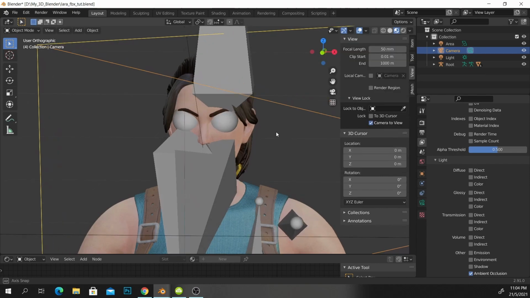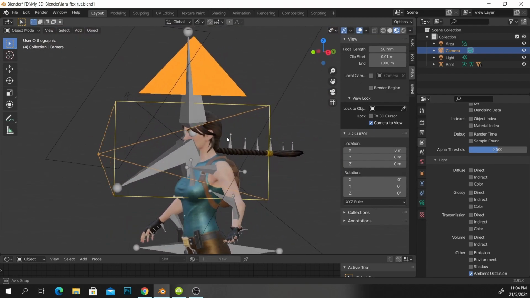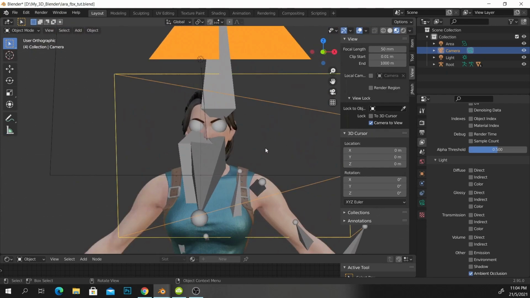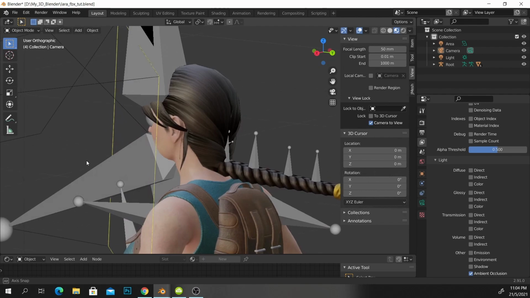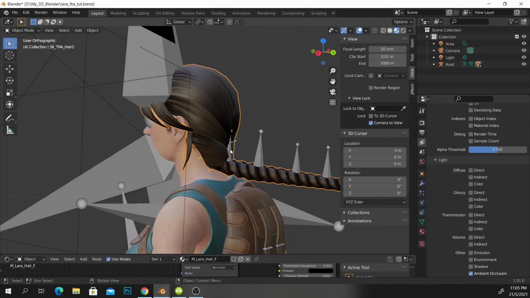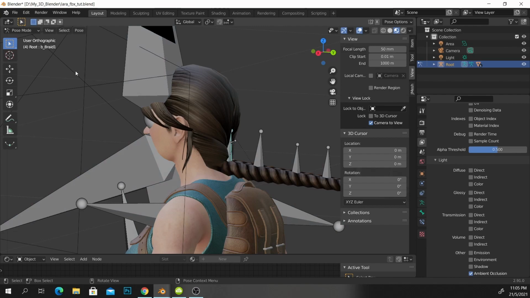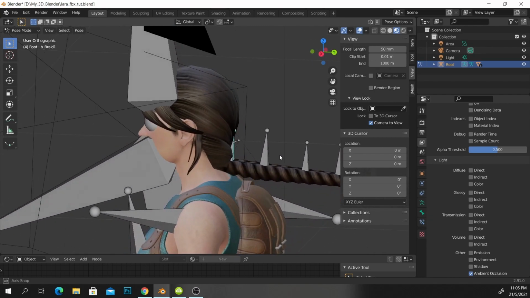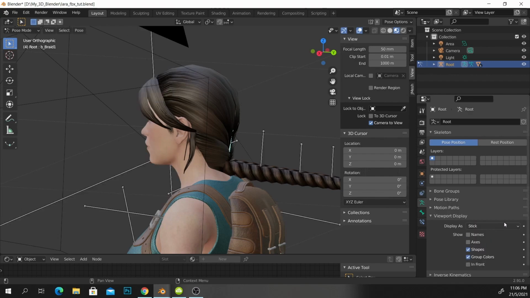Turn bones back on. These are the bones we need to move and pose the model. Now they look big and ugly. We can change that. Click on the bone, then go to Pose mode. Go to that little running man icon. Under Viewport Display, Display As. Here are some options to change how the bones look.